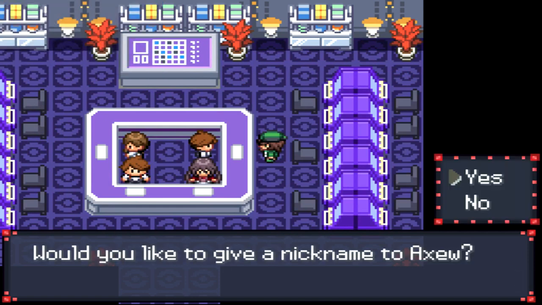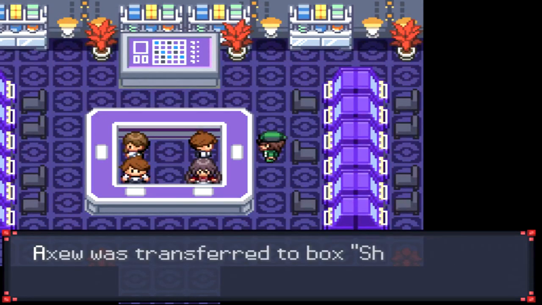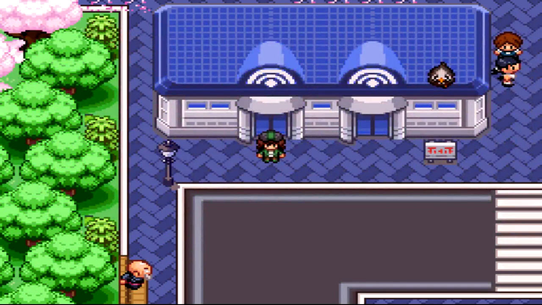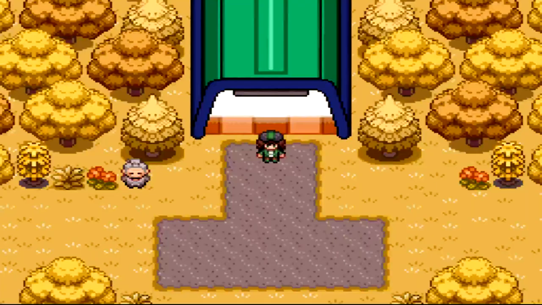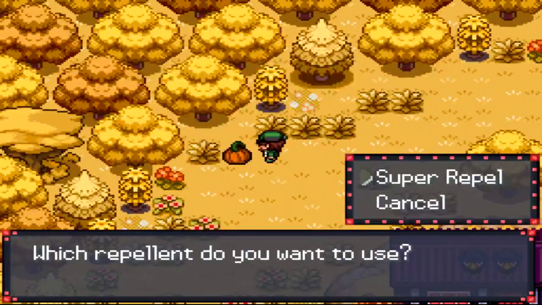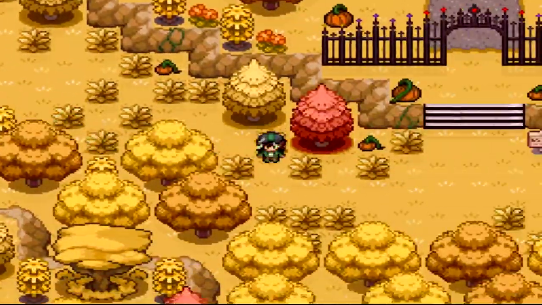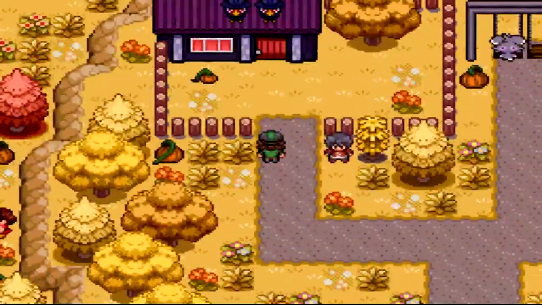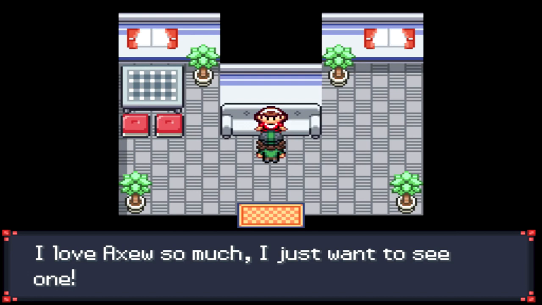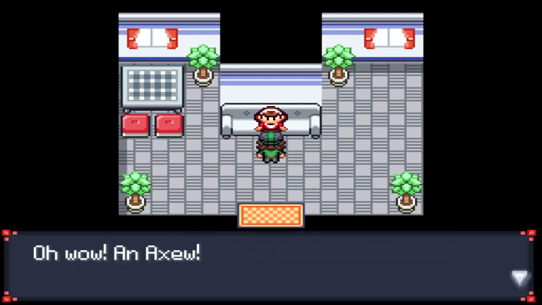And I actually do want to keep it in my party, or I'm going to have to go to the PC. Either way, our next stop is to get that Axew in our party, and we want to head over to the Wispy Path. Here at the Wispy Path, which is easiest to get to if you fly to the tower and just run south, we want to head all the way through this grass down here and into this house over here. There is a girl that desperately wants to see an Axew. And she loves them so much, she just wants to see one.